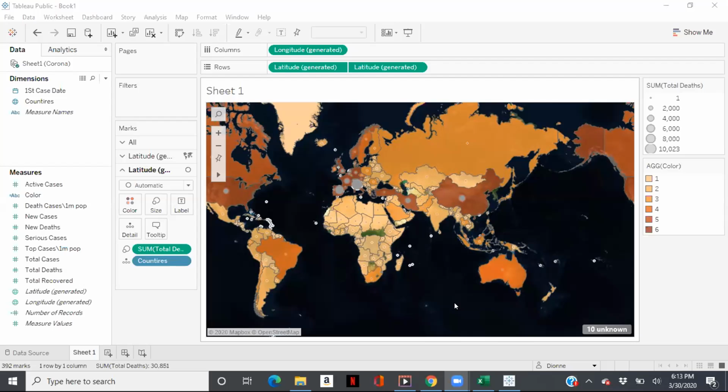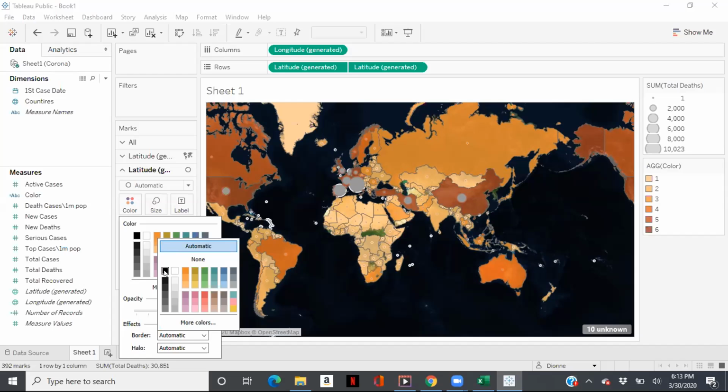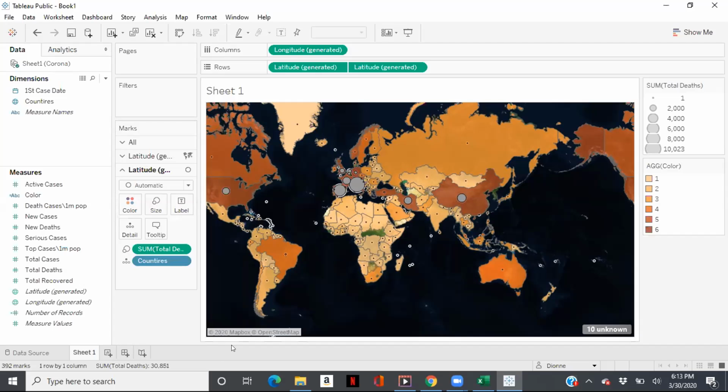Okay, so did you increase the size? You go to your size, increase it a little bit. It's okay, you can reduce it a little bit. Then you can add a border to it to make it stand out. You see where it says color? Click on the color, go to border and choose black. I like to use black because black stands out a lot. Now try to hover over your map to see what it's giving you.